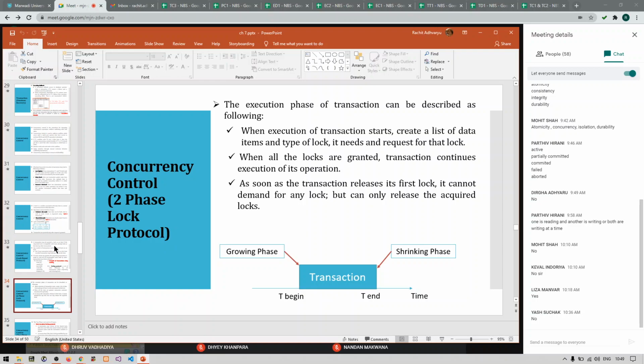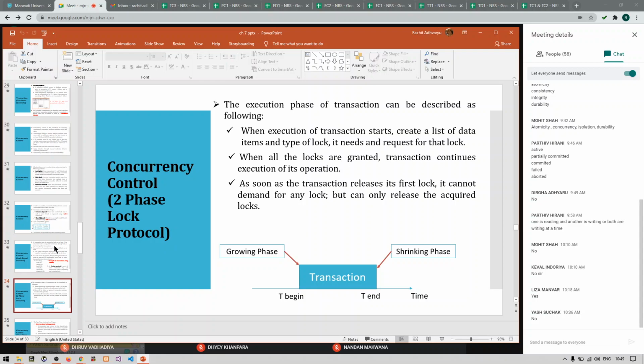Even between the growing and shrinking phases, while the transaction is executing its operations, it cannot get any locks. Whatever locks the transaction requires, it has to get in the growing phase before the transaction starts its execution. So this is what the two-phase lock protocol means.